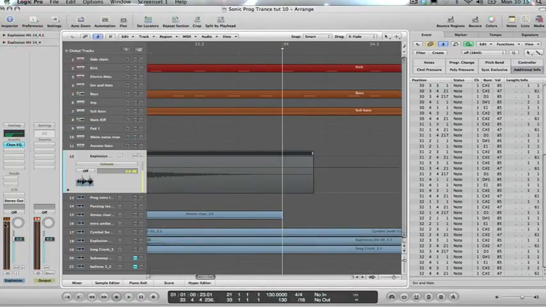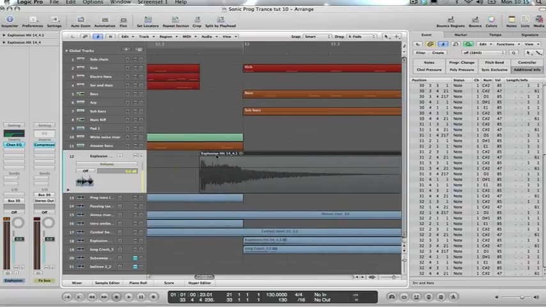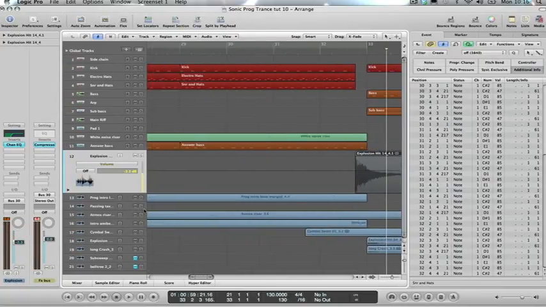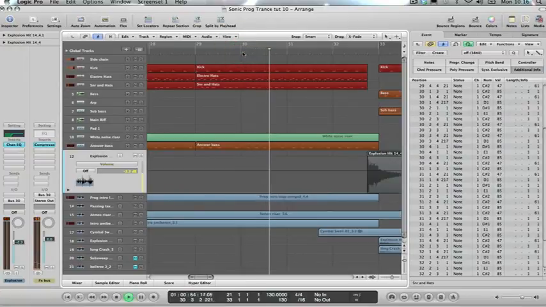And again, let's send that over to bus 30. Let's see how it sounds. So you can hear, again, as with the crash cymbal, we're missing the initial attack.